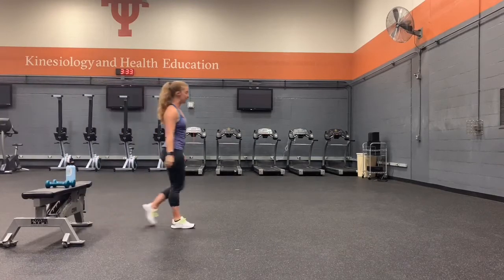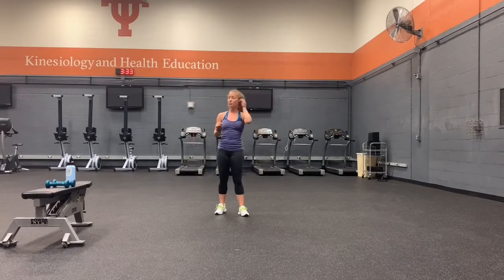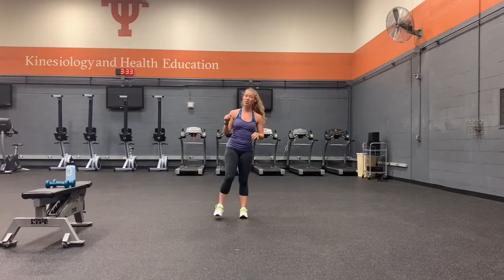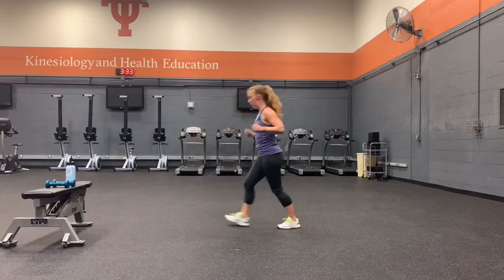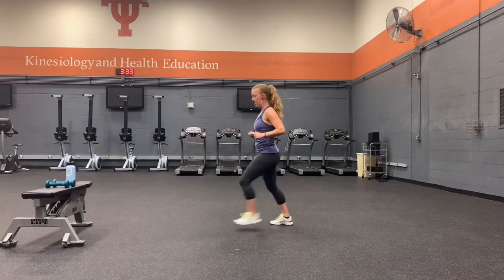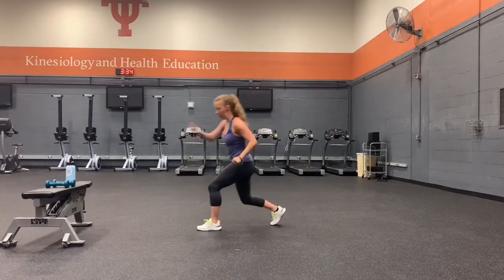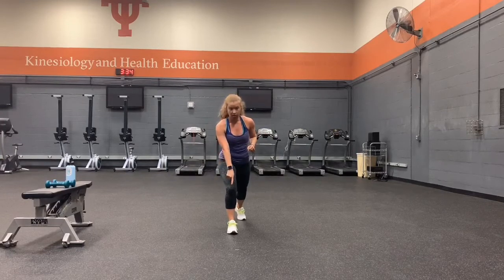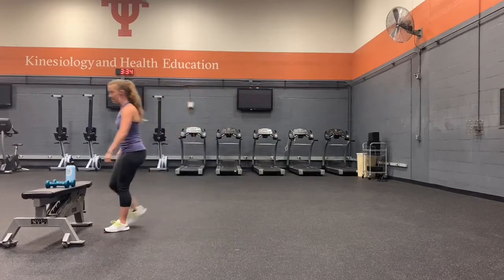All right, next. We're going back to FLAP. We have a forward step to cross reach. We're going for 30 seconds, alternating. So I'm just going to do a forward step. I'll show you from the side. Step, reach. Drive up through the heel, making sure we're getting to those glutes and hamstrings. Forward step, reach. When you step forward, you should see all those toes. Then you're going to go back to your weights.